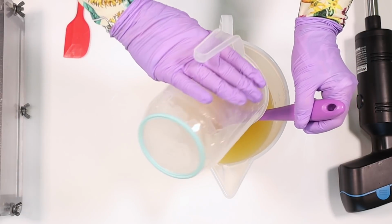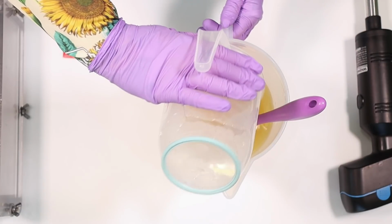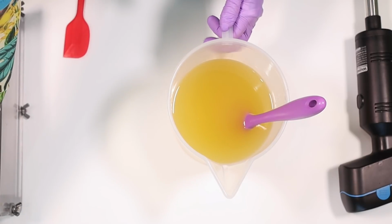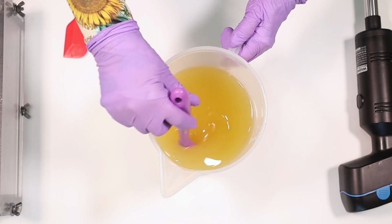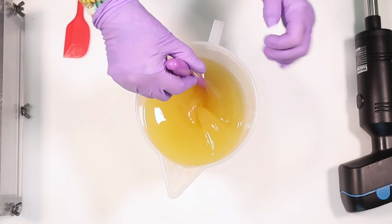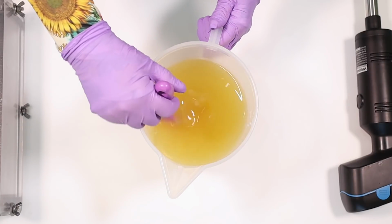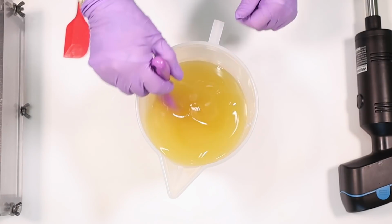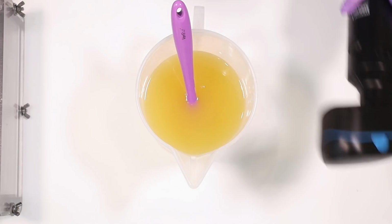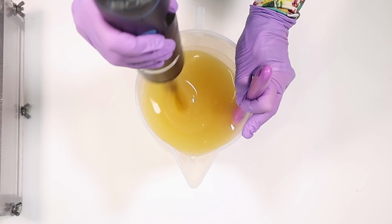Just adding my lye solution to my oils. I do have sodium lactate in there. I use sodium lactate in all of my soaps at a rate of 1.32% of oils. I know that sounds picky, but that works out to about 1 teaspoon per pound. Now we just need to bring this up to an emulsion and then start splitting off for our colours.